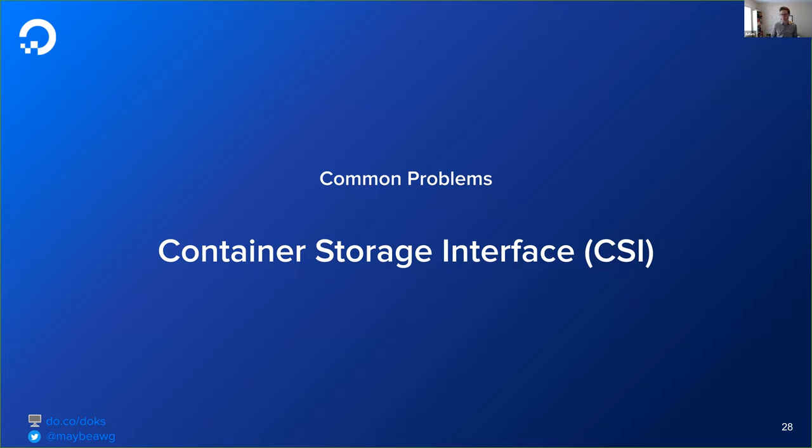containers. It's an abstraction layer between Kubernetes or other orchestrators. It's an orchestrator agnostic framework, but it's an abstraction layer that allows you to present storage to containers for them to use in a sort of abstracted way so that you're not building it directly to Kubernetes. Kubernetes clusters on DigitalOcean, whether they're using our managed offering or managed by a customer, are able to use our open source CSI plugin to attach our persistent block storage to their workloads.